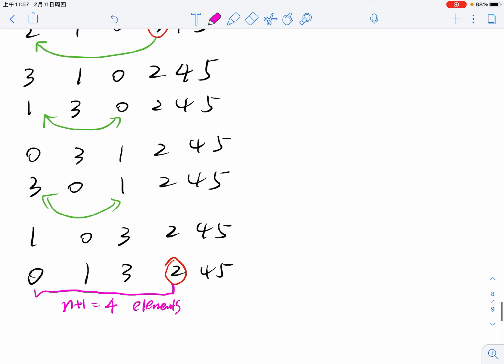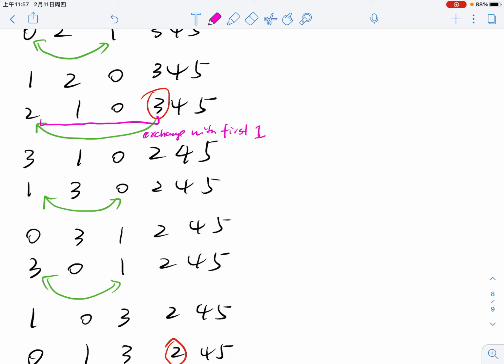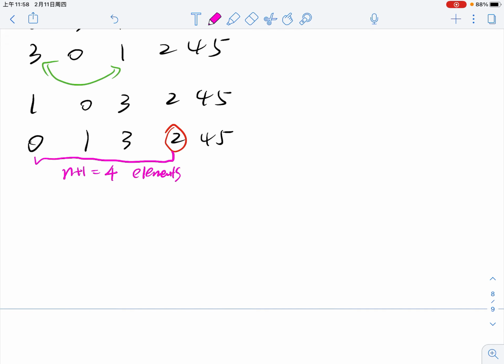And the first step, we exchange the last one with the first position, sorry. And therefore here you need to exchange with the second one. That is, you need to exchange 1 and 2.